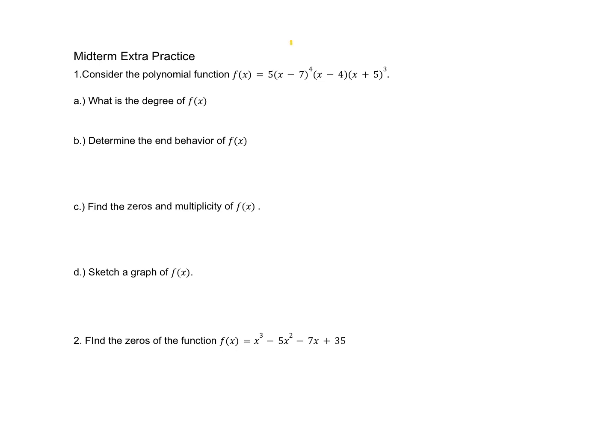If I look at this, there are 4 factors here, and 1 factor here, and 3 factors here. Now the 5 out front is the leading coefficient. It doesn't have an x or anything, so it doesn't really count as a factor. So there are 8 factors, so we're degree 8.